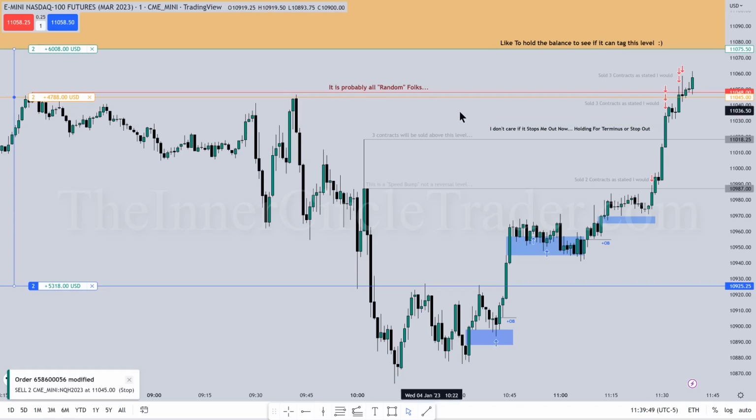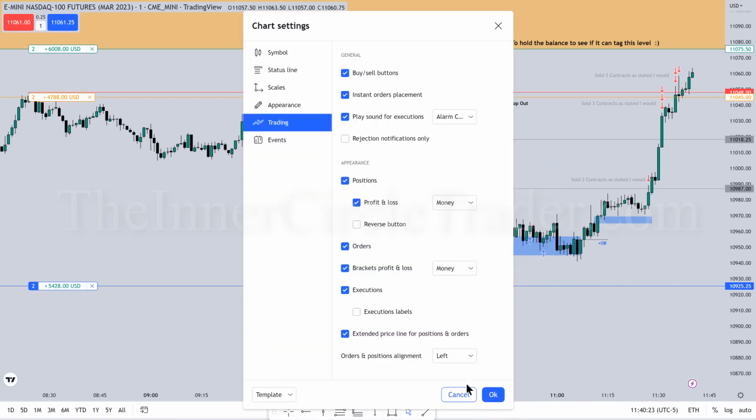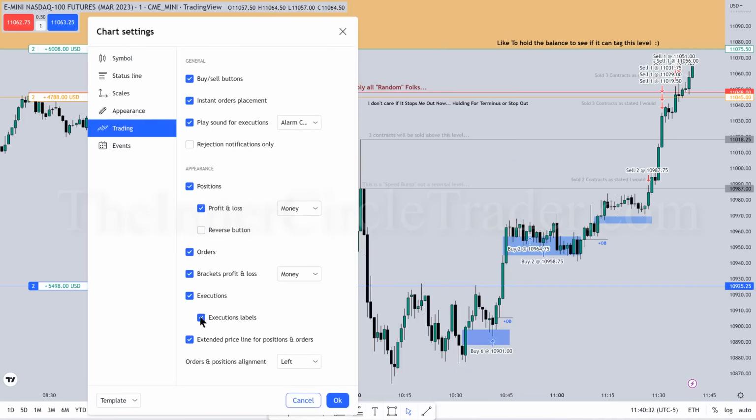So I mentioned here, I don't care if I get stopped out, and now I'm moving a stop up aggressively. The point is I've already taken the portion of the trade that would be, in my opinion, the bulk. And I wish I would have taken 1 off here in hindsight, because we need a higher high there. I'm thinking I want to do it, but I'm like, nah, let me just show you that these orders are there. That's where I executed. So I'm flashing them on and off. It's not an imitation after the fact. This is real-time data being recorded right there, and the executions are exactly as they are at the time the trade ends.